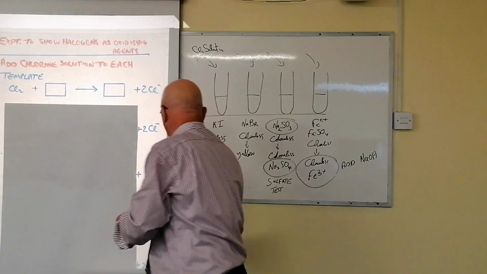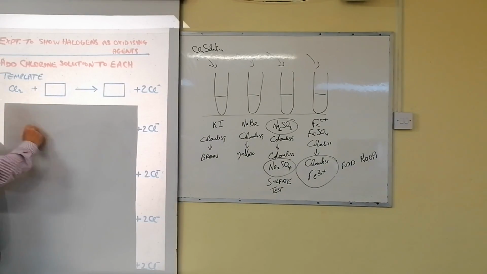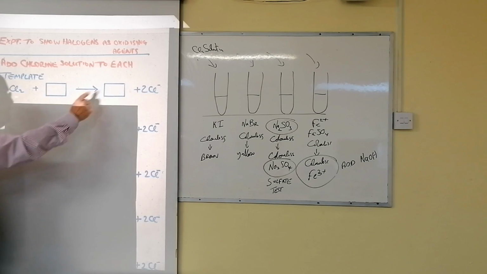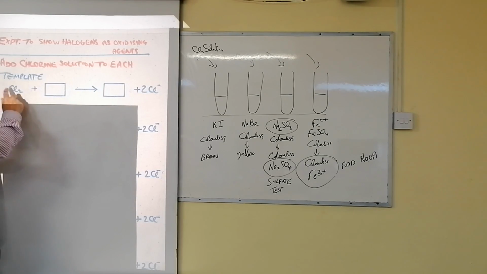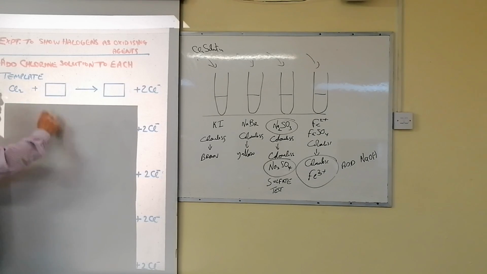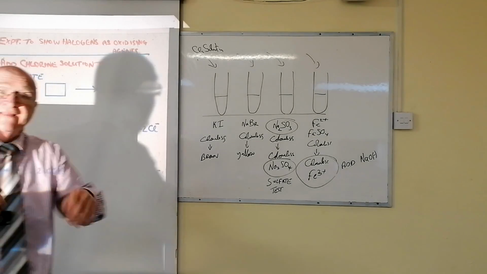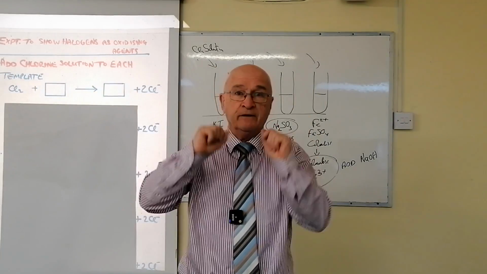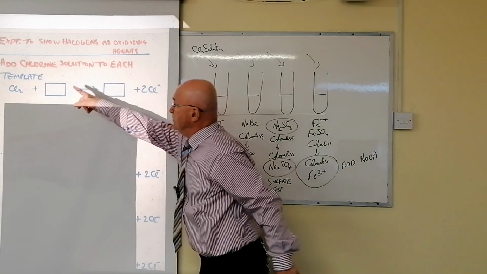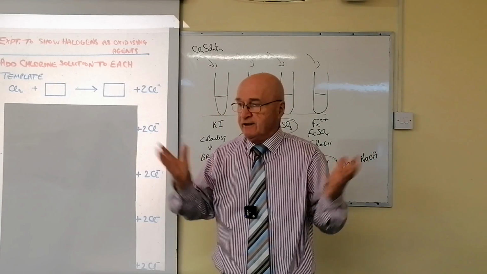Okay, if you put chlorine into potassium iodide, you get iodine. If you put chlorine into sodium bromide, you get bromine. If you put chlorine into a sulfite, you get a sulfate. And if you put chlorine into iron 2, you get iron 3. And I have them here for you then, and that's exactly what you do. But the template is the most important thing, that you have this structure every time. If this comes up in the exam now, that's what you write down in your exam, and fill in the 2 boxes. And you'll be finished. That's exactly it.